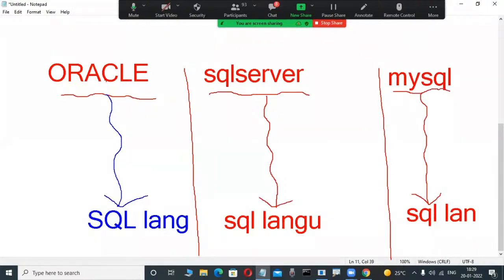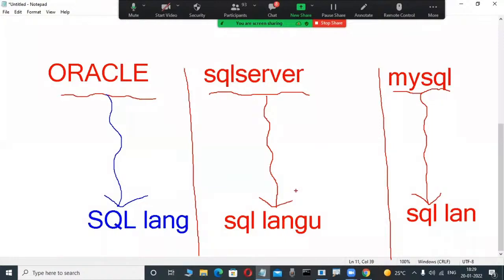Whenever you are working in an Oracle database product in your system, your friend is working in a SQL Server product, and your other friend is working in a MySQL database product. These all persons are using what? A SQL language only, but are these all SQL languages the same or different? Only one answer is correct.